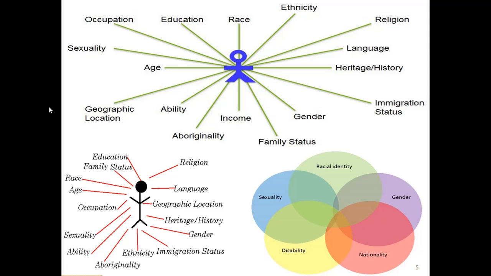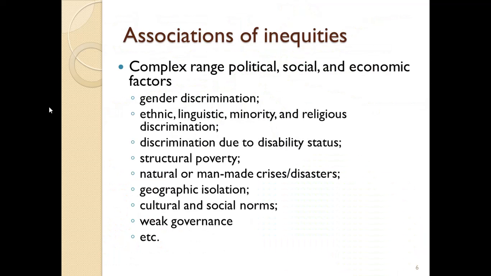That approach looks at making sure that you have several categorizations based on these different factors that influence one to be at a disadvantage. And of course, these intersectionalities are associated with iniquities that could lead to gender discrimination, ethnic discrimination, discrimination due to disability or poverty, or immigration status, or geographical isolation, or cultural or social norms. So all these are categories of iniquities that would result from those intersections of factors that keep an individual or particular group of people at a disadvantage.